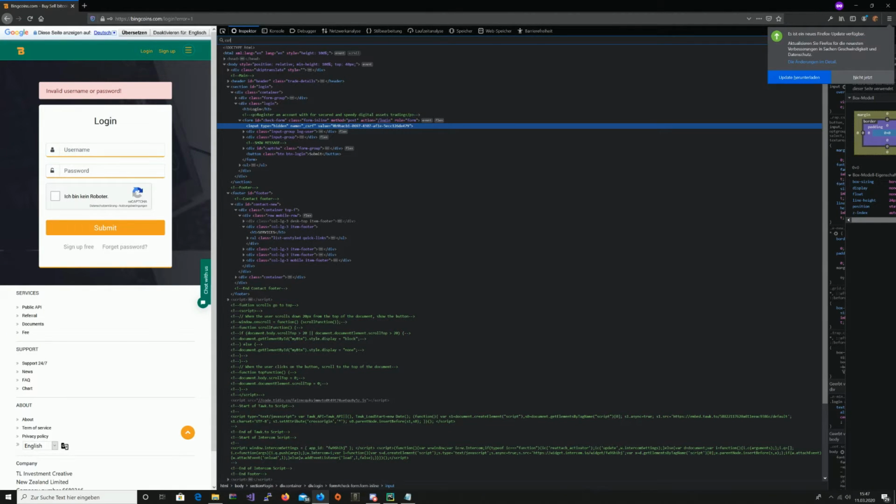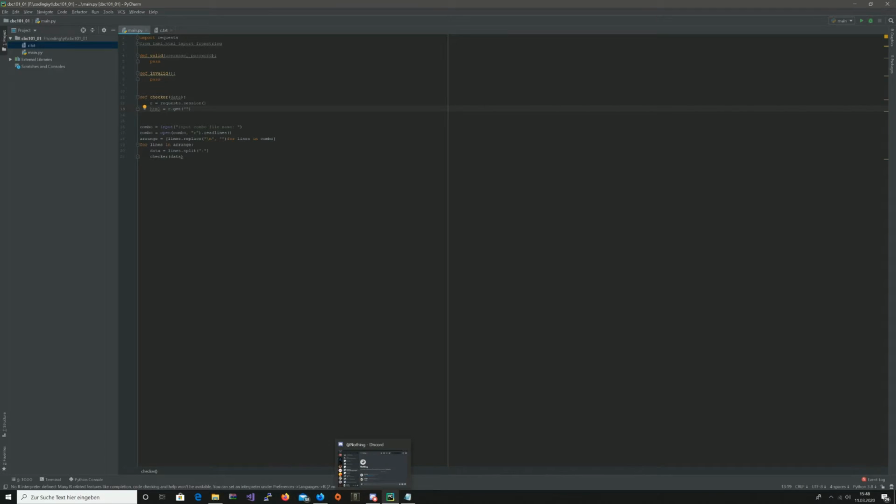So bingcoins.com/login. And then we are going to type CSRF, our token, equals from string HTML.